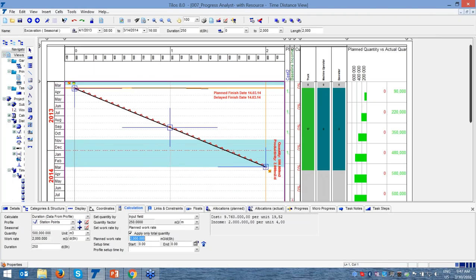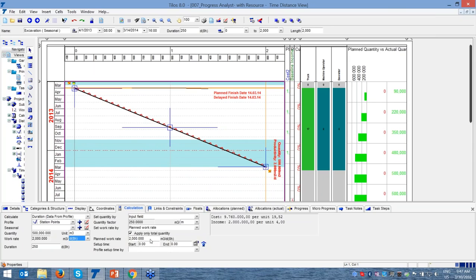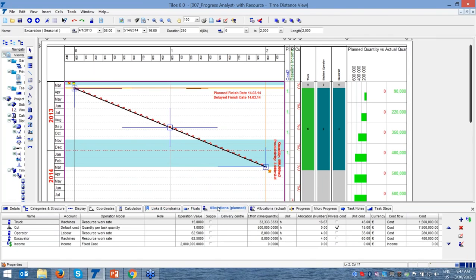When you enter the planned work rate per day, you can also select the units, because I showed excavation activities, but we have other construction activities with different units. And average daily working hours, 10 hours or 8 hours, that kind of thing. Here we can also set up the manual or estimated cubic meters per day. When you enter the unit prices, the system also gives you the cash flow. TILOS has links, so you can create finish-to-finish and finish-to-start links between the activities when you go to different types of activities, flow analyzers and resources.